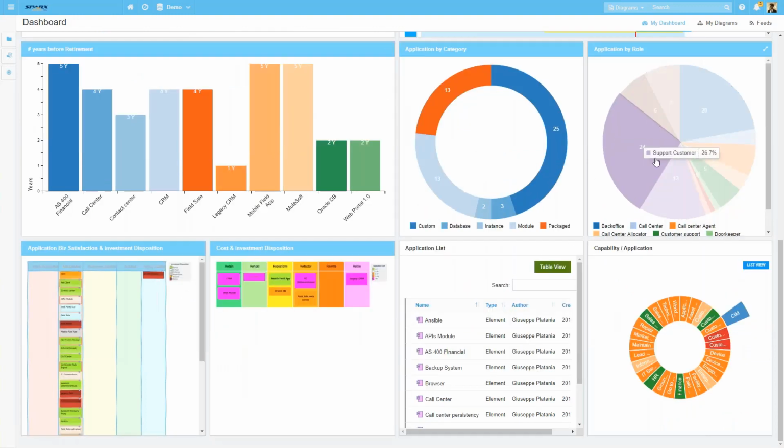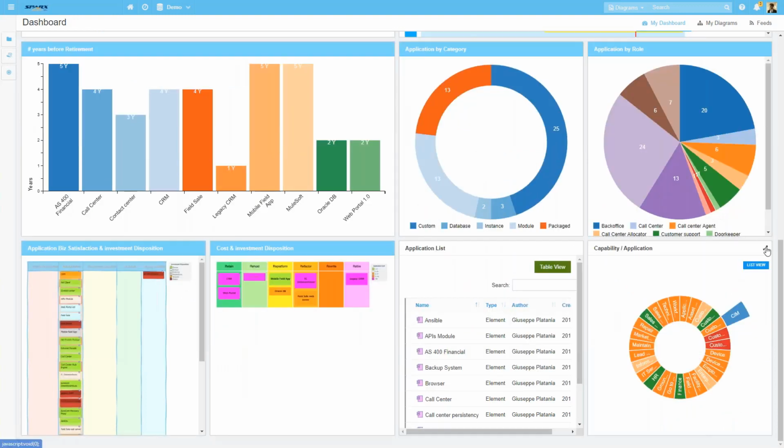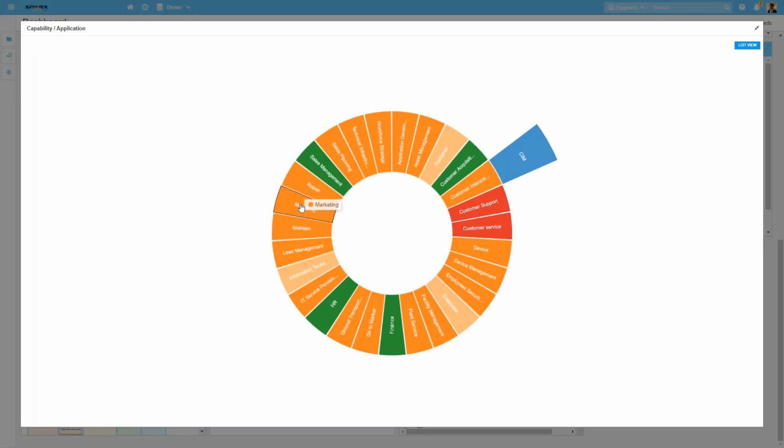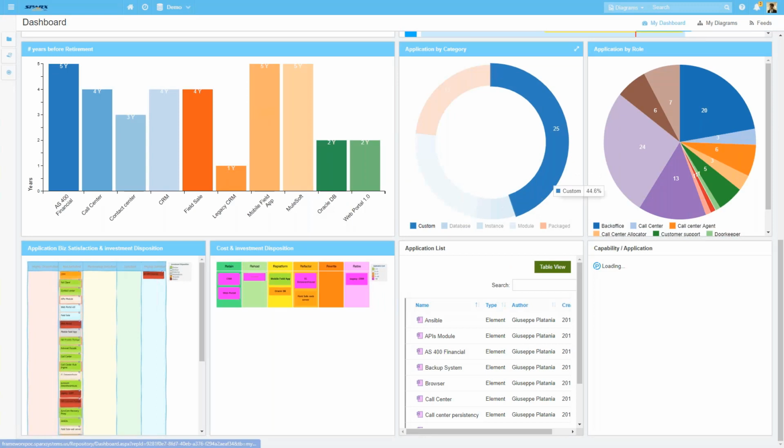All those charts are dynamic charts, including this one. This is a nice visualization in which we can see the current maturity level of a capability and which kind of applications are attached to which capability. So for example, we see that customer interacting as a capability has a CIM logical type of application attached. And we can also visualize static information.